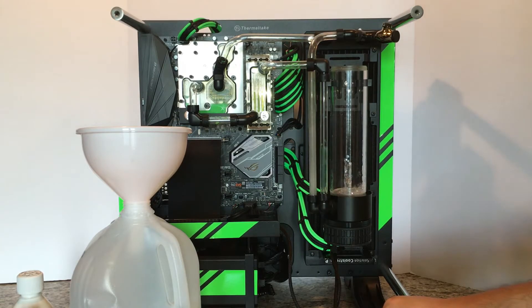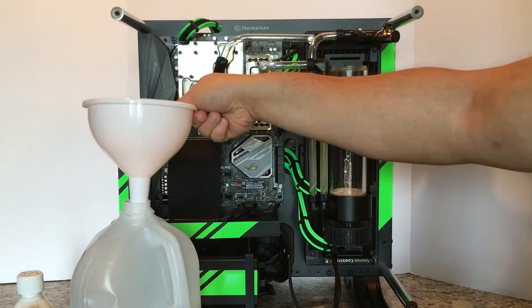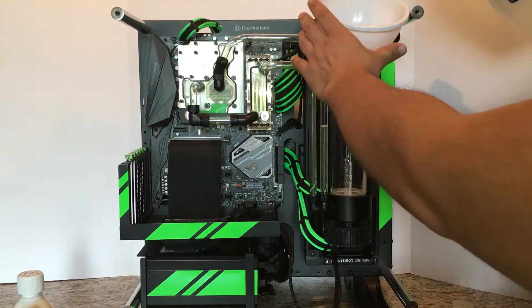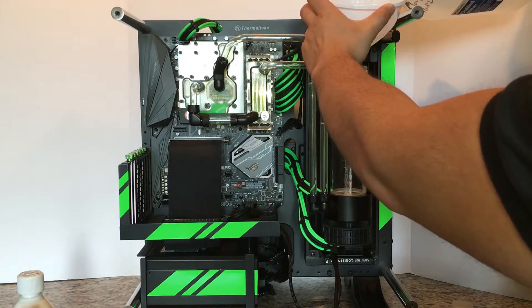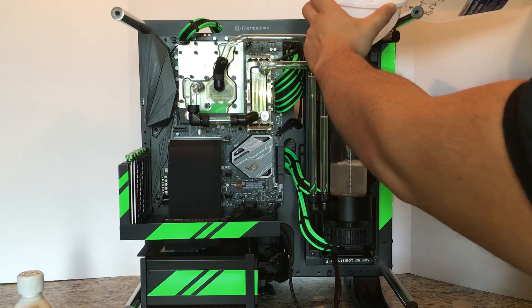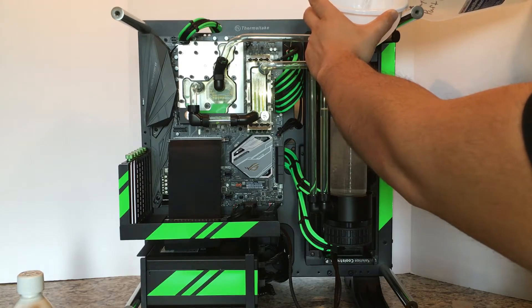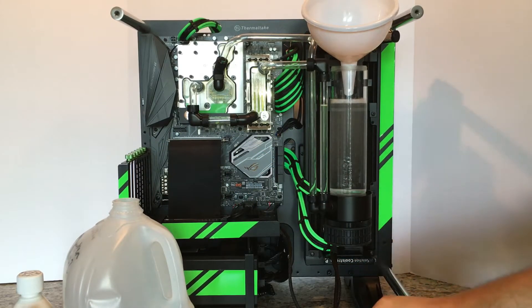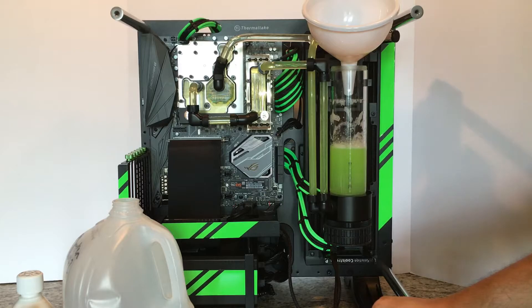That light green you're seeing is some of the leftover coolant inside of the pump. You'll notice this fluid actually bubbles up, so you want to make sure you fill it slowly because it will bubble up quite a bit as it cycles through the system. You always stop the power — turn the switch on the power supply off just to make sure. It serves as a nice on-off deal. You'll see all the older coolant; you ideally want to flush the entire system of the other coolant out if you can.